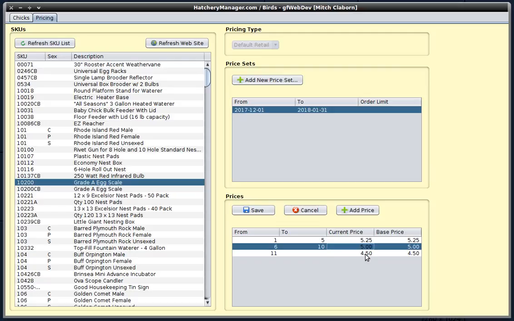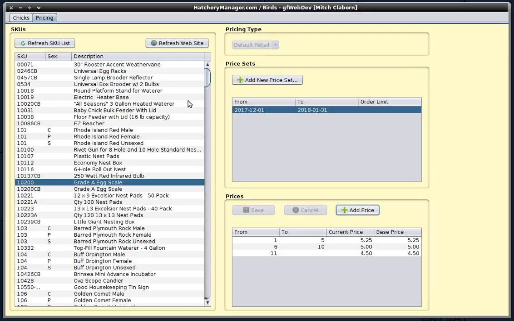If they order 11 or more, they'll get that price. And you want to make sure you hit save. So now then, this is the pricing that is in effect for this particular item. If you need to immediately see some changes on the website, you can come up here and click that button. Otherwise, the website refreshes pricing periodically, typically once every 30 minutes or once an hour.